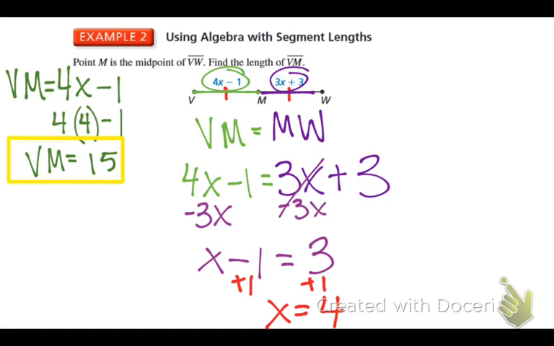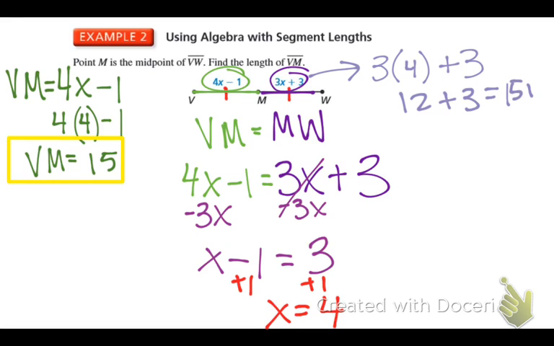Oh, what is a good way to check yourself in this problem? Try the others. Yeah, plug it in the other side. So if you plugged it into the other side, what number should we get? 15 as well, because they're the same measure. So you could plug it in 3 times, what did we say? 4. What's 3 times 4? 12 plus 3 is 15. So it's a very good way to check yourself. Plug it into both sides. We all make mistakes, so it is very good to check yourself.